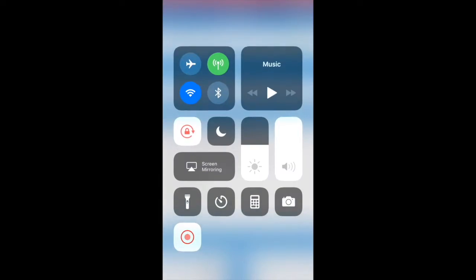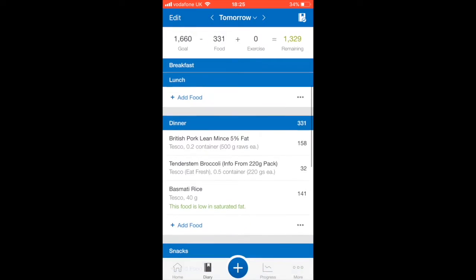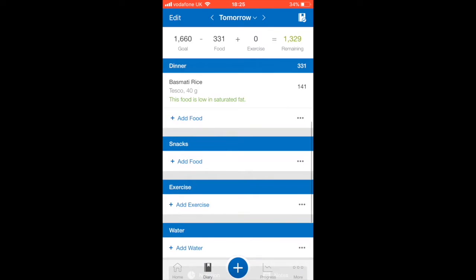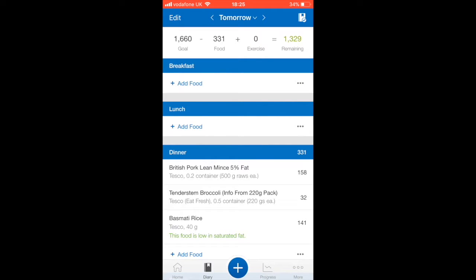If you then allow your screen to turn sideways, spin it round, it gives you the macro breakdown. So you can see here, total calories for dinner, 331, 35 carbs, 7 fat, 32 protein. It gives you the macro count of each of the 3 ingredients. And that is as simple as it is to use MyFitnessPal. You just do the same for breakfast, lunch and dinner, your snacks. I wouldn't recommend putting your exercise in because often it bumps up your calories, so just ignore that. But that really is a quick guide to how to input your dinner.